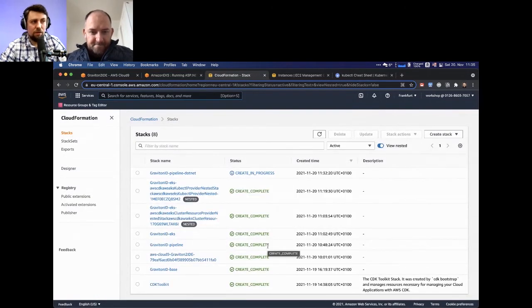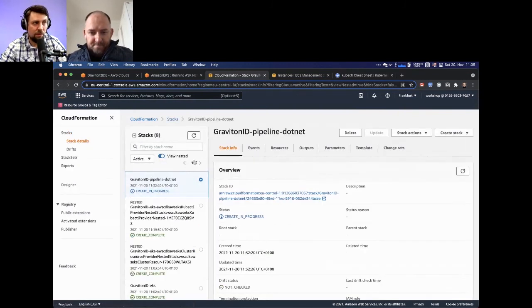As usual, if you're working with CDK, it creates an additional CloudFormation stack. In general, it doesn't matter which language you use to write your CDK template, it will generate JSON for CloudFormation. The main idea is to send your CloudFormation template to CloudFormation in AWS. For example, currently, as we can see, the Graviton ID pipeline .NET stack is in progress.